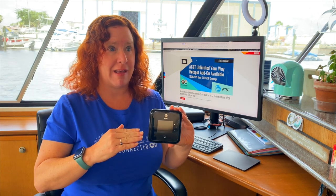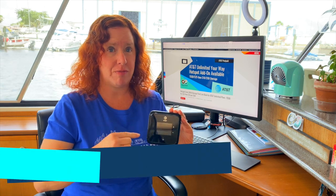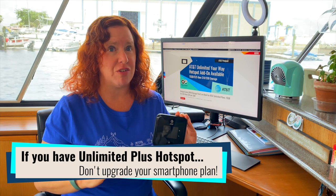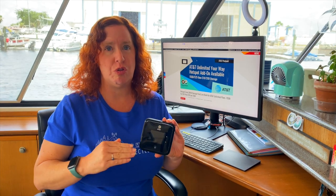A little bit of history here: before, you were able to add on hotspot plans, and back in 2017 and 2018 you could add on a hotspot to your unlimited smartphone plan and get actual unlimited hotspot use off of a data-only device for just $20 per month. That option retired in 2018, and when AT&T did that they also removed the ability to add on a hotspot device at all to your smartphone plan. You had to get those services à la carte on separate plans.